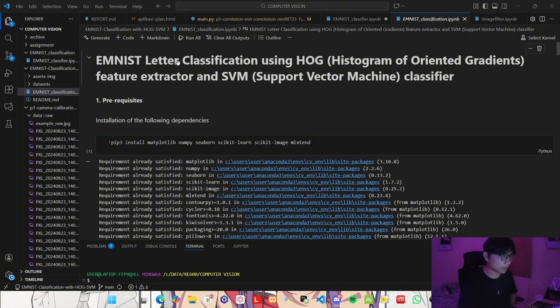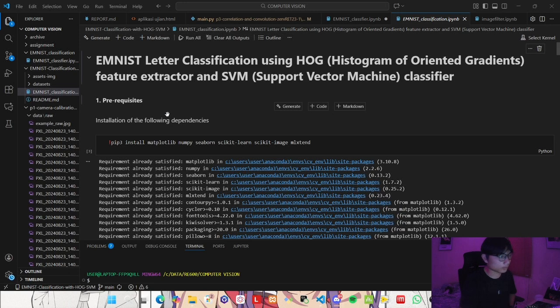We use HOG, or histogram of oriented gradients, for feature extraction and SVM for the classifier. The target for this project is to determine whether the model could predict the MNIST letter dataset or not after using HOG and SVM.